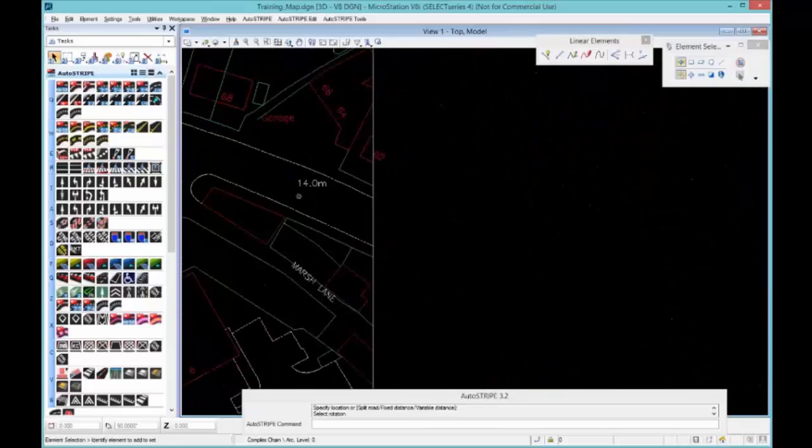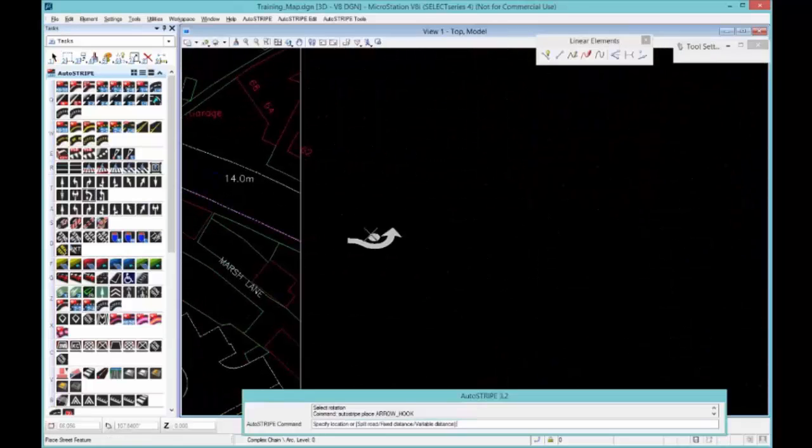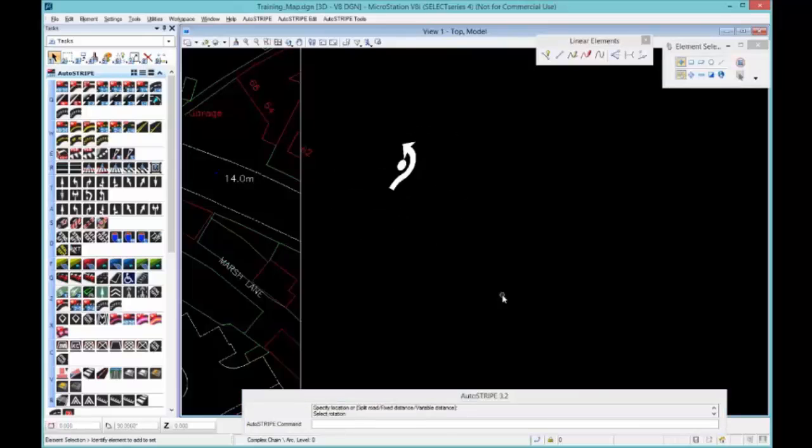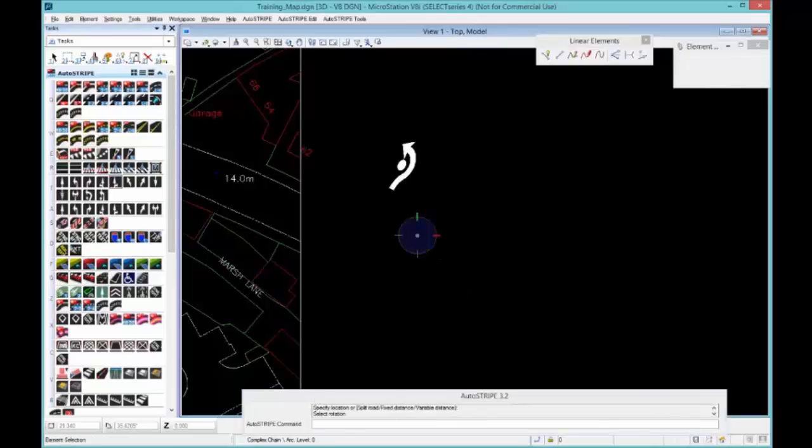But if I just go over to the side here and put a couple more arrows on just to show you. It's just a case of click the button that you want. I'll click an insertion point on the screen, and I'll rotate that to whatever angle. So it is just a case of click and rotate, and that marking appears on the screen exactly how you want it. Not only is it just a case of click and rotate, when you come to move them or adjust them because you want another arrow in a different position, again, that's fairly simple and straightforward.